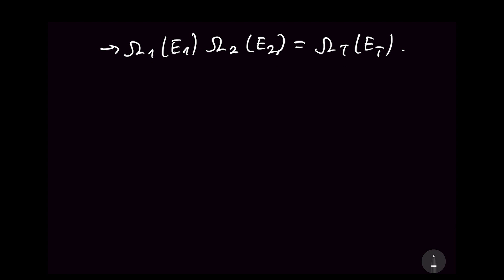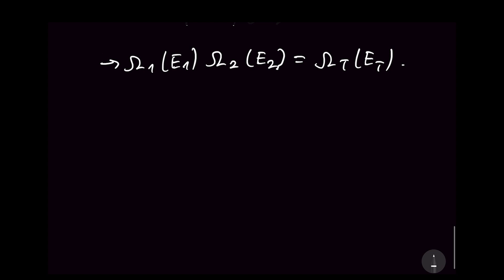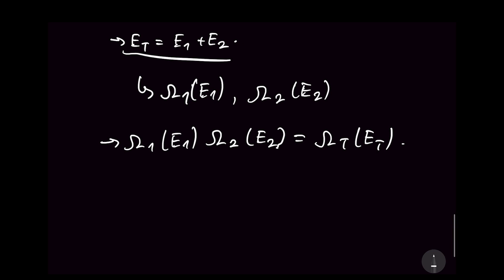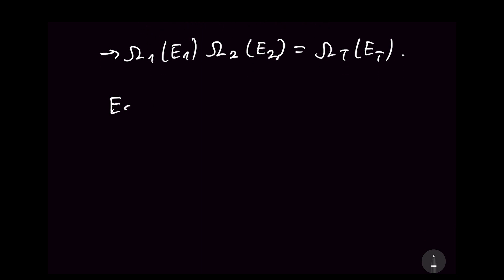So once we have this, all we really need to do to lay down all the mathematics is to maximize this function. That's easy enough to do. We just take a derivative and set it to zero to find an extreme point. But what do we take the derivative with respect to? Well, this is where the equation up here comes to help because we have the two energies add up to a constant at all times, which means only one of them is truly a variable here. So we can just rewrite this as E2 equals E_total minus E1. This is a constant. So just like that, E2 just becomes a function of E1. We can even take its derivative. So ∂E2 over ∂E1 would be minus 1. Now we have this. So let's pick E1 as our variable and go ahead and differentiate with respect to that.